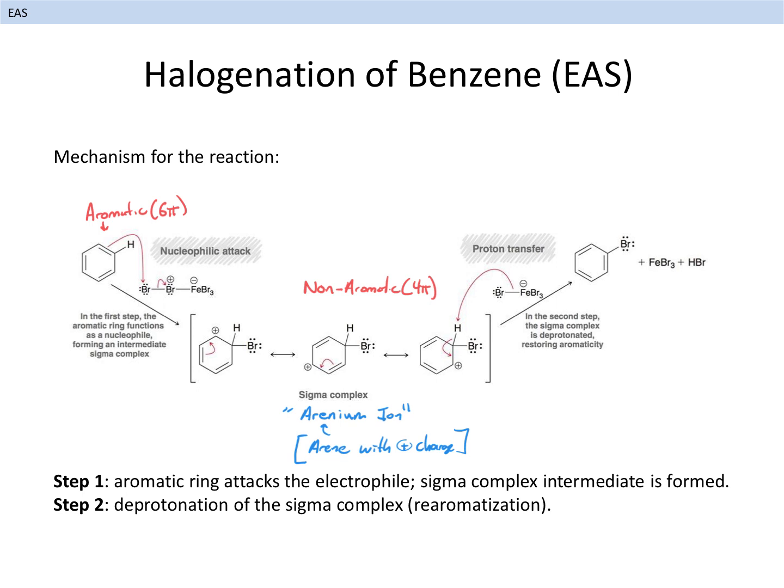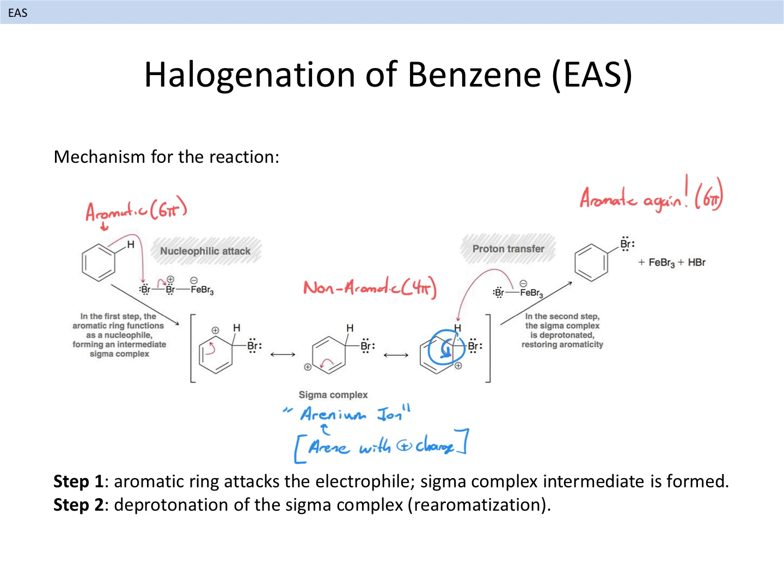Step 2. Proton transfer. In the second step, the sigma complex undergoes deprotonation. The hydrogen atom that was originally bonded to the carbon atom, where the bromine is now attached, is removed as a proton. This proton is transferred to the iron tribromide complex, regenerating the catalyst and forming hydrogen bromide as a byproduct. This deprotonation restores the aromaticity of the benzene ring, because the electrons in the carbon-hydrogen bond transfer back into the nascent aromatic ring, thus completing the substitution process.